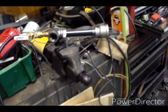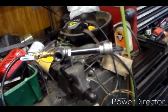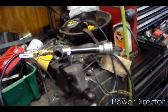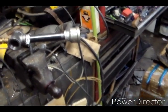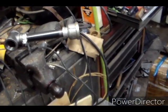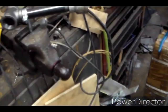Yeah, this thing is gonna make breaking stuck things apart so much easier. I've already got a project out in the yard, the 445 Christmas tree or Christmas tractor. Some stuff on that I want to try and break loose, that this may come in real handy. Kind of why I'm building it.